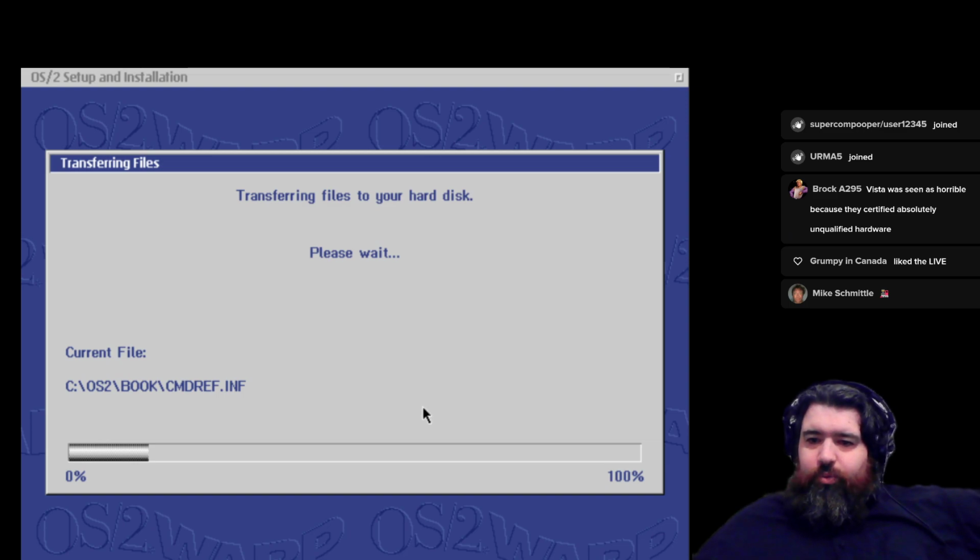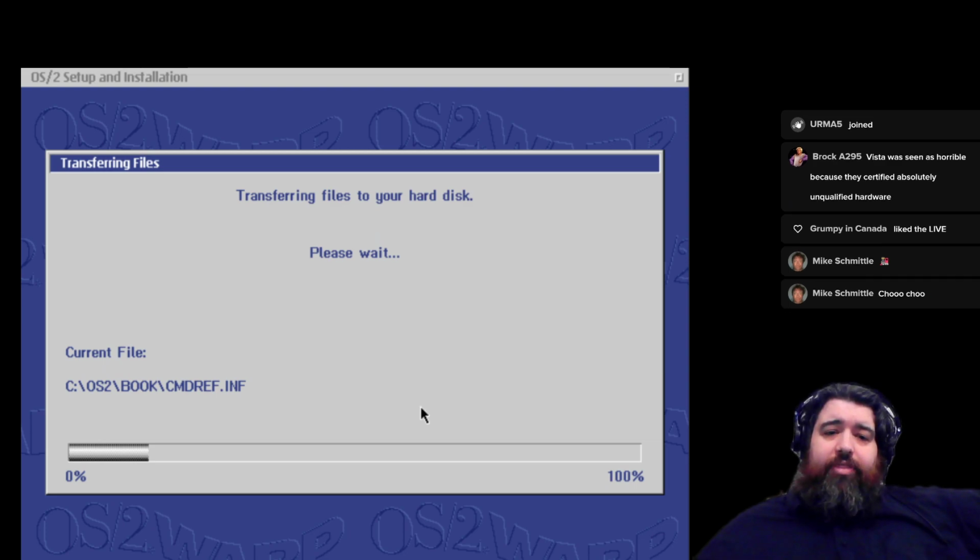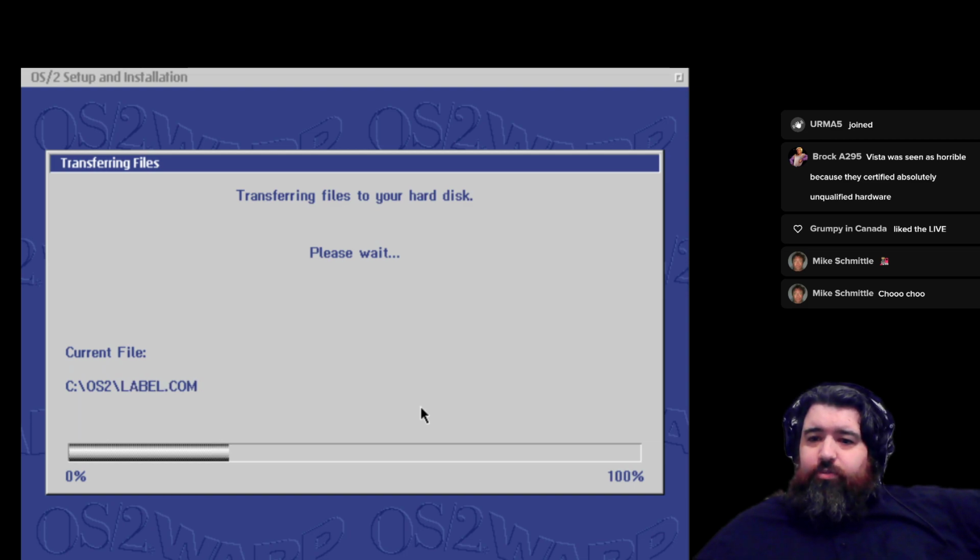Windows OS 2 with Monster Truck Madness, yep. ME and Vista were the dark days. Again, I never had issues with Vista, but then I had a machine spec that was well over what Windows Vista required, and I think that is seriously what tripped a lot of people up. Vista was seen as horrible because they certified absolutely unqualified hardware.